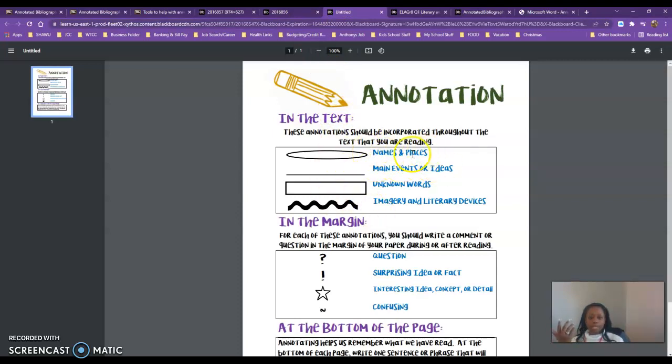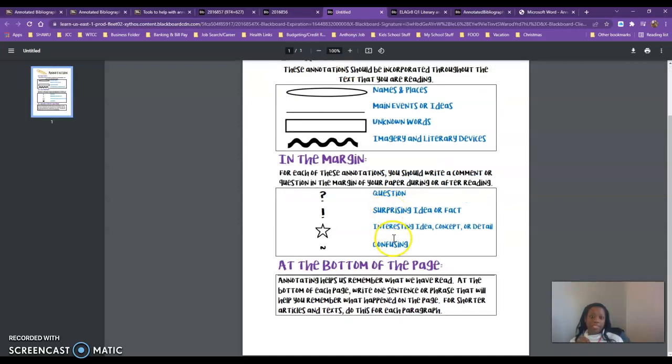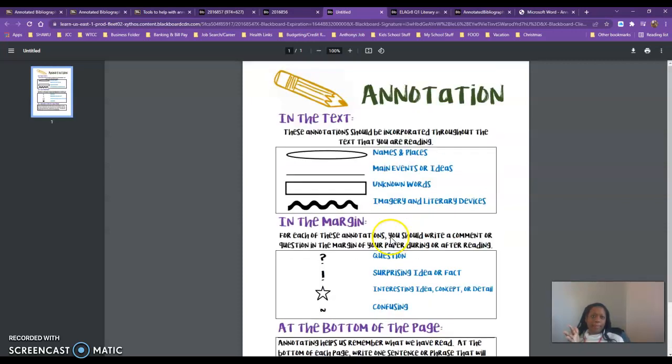remember, okay, let me try to pull out some important names and places, some important main ideas, unknown words that you may not know, because sometimes pulling out those unknown words and then essentially defining them by using synonyms and actually looking them up in dictionary.com. Those little things with annotating will help you. So think of it that way, okay? And then, of course, you can just use the rest of that, okay?